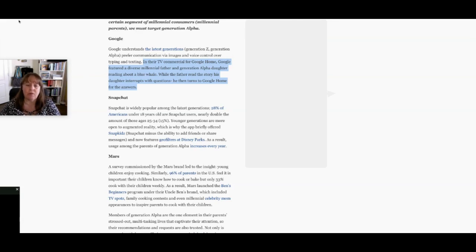Same with Snapchat. The way they use that, we'd never use it. And Snapchat knows that. Snapchat's making their tools and the parts of the program work for the kids of today. And Mars, as in Mars brand chocolate bars, they're doing the same. They know how these kids think. They know how these kids work, and they're working with that. We need to do that in our classrooms.